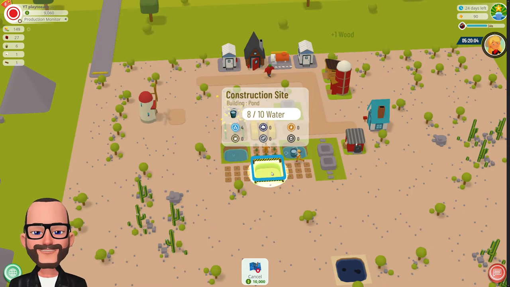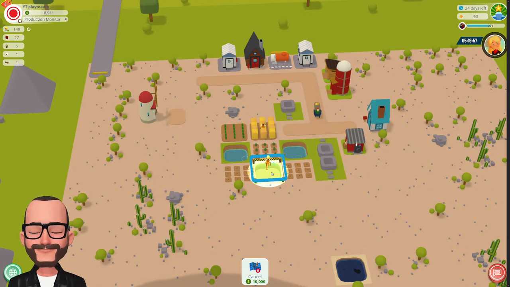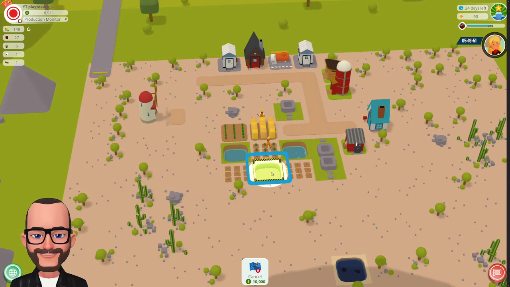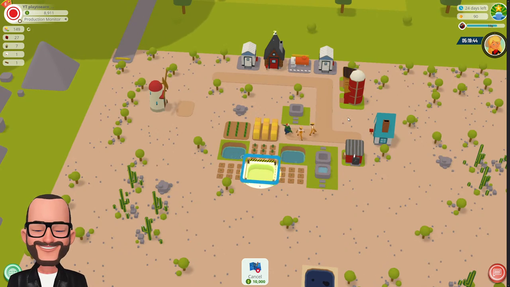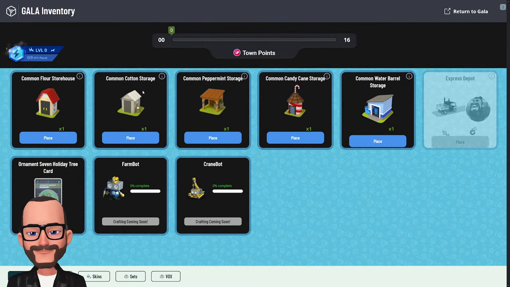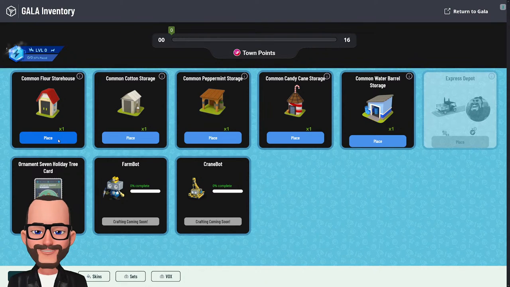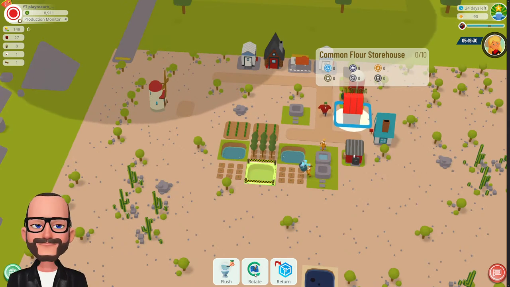Okay, how much? Oh, one water for the new pond, and that's creating our after-growing tree farm. I think so, but who knows? We have some NFTs. Let's watch now, NFTs, and we have some common flower storehouse for what? For flower and space, yeah, in this territory, nicely, smoothly, goodly.